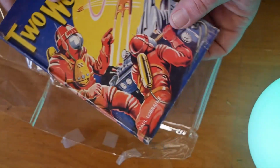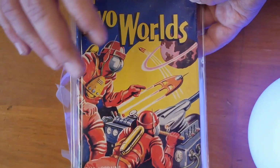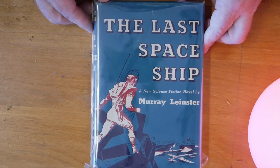This is another Curtis book. You might even say a race to oblivion. I'm sure that the paper used in these was acidic, and the books themselves will just eventually tear themselves apart, which is why finding them in condition like this is so remarkable. I'm sure that if the Library Ladder stumbles onto this video, he would have quite a lot to say about these. He has a much deeper knowledge of things like this than I do.